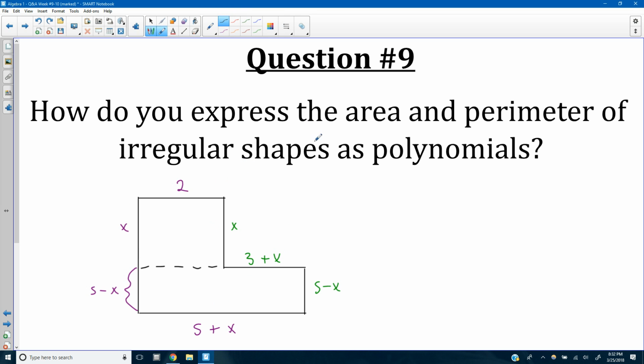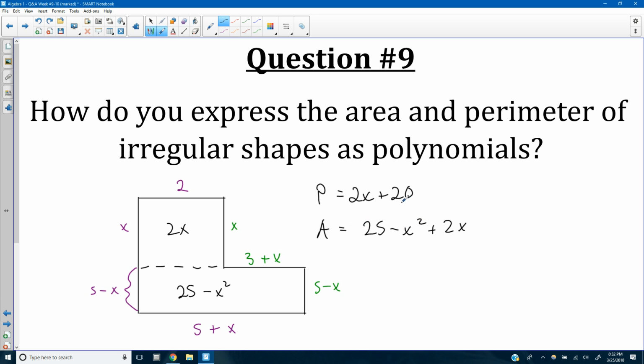So you find the perimeter by adding all those up. And if memory serves correctly, the perimeter was 2x plus 20. I'm just going to write that out. And the area, I don't really remember the area. It was 2 times x, the area of that. 5 minus x times 5 plus x, that's a difference of 2 squares. That's 25 minus x squared. So it'll be 25 minus x squared plus 2x. And if you write in standard form, it would be something else.